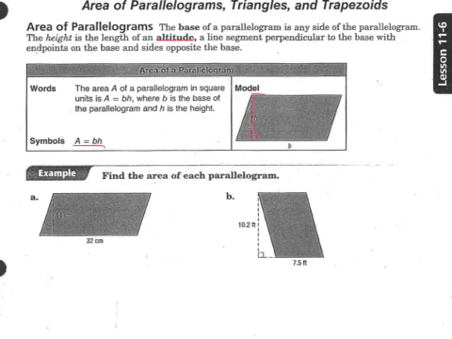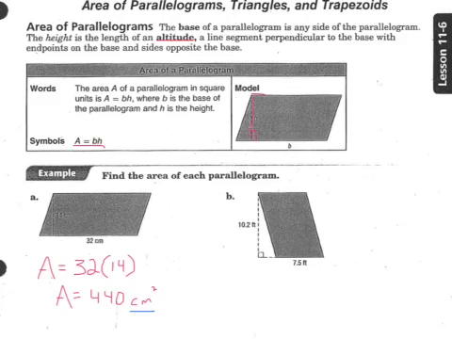So if we take a look at our first example, we're asked to find the area of the parallelogram. So our base is 32 centimeters. Base times the height, and our altitude or height is 14 centimeters. So if we multiply that out, we will get 440, and this is important to remember, centimeters squared. So whenever we're taking the area, we're going to have squared units, and we can't forget to label our units that we're measuring by.